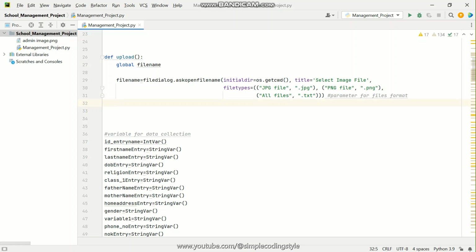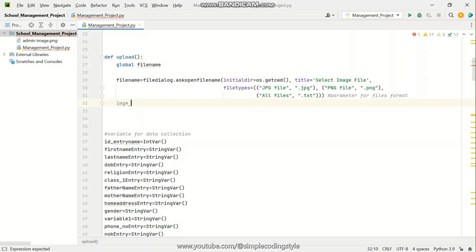And then I'm going to use my img. The img is more like a variable that we're going to be using along the line. So this line of code now is to open the selected file.